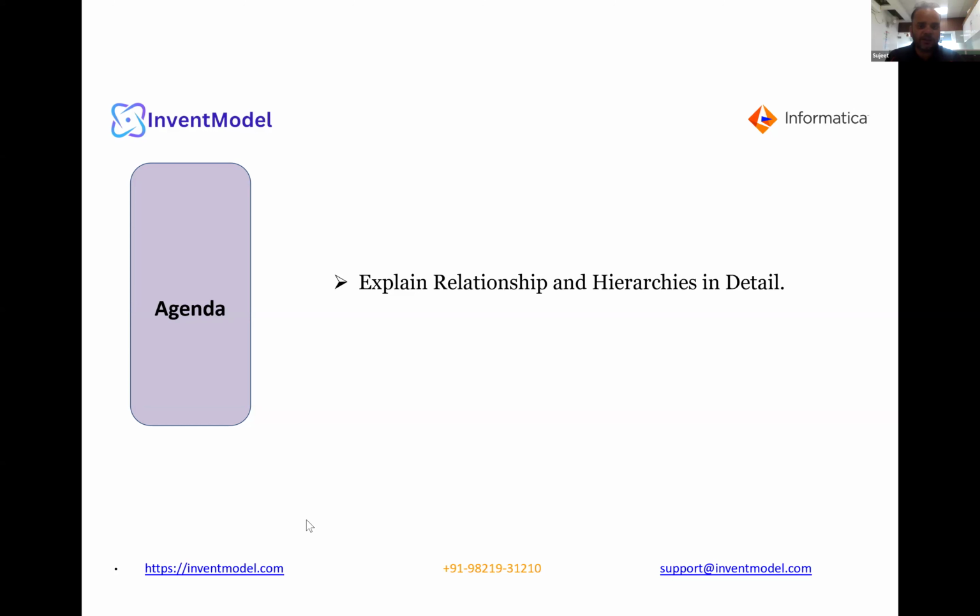Okay, same for hierarchy. So as we know, a relationship is mostly used for two business entities like B1, B2. But if more business entities are involved, like B1, B2, B3, and B4, for example, we have a customer business entity, a product business entity, a location business entity, an account business entity, right? Suppose we have multiple business entities and you want to traverse from B1 to B2, B3, B4 and so on. You can define the path and roadmap also, how you want to traverse. So all this we can accomplish through this hierarchy.